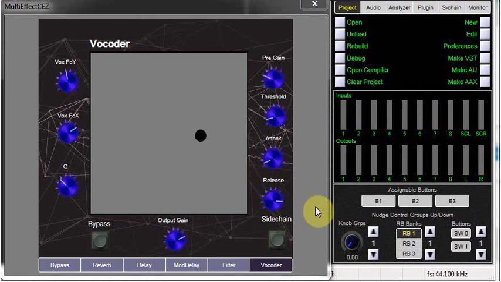Okay, and as I said, we have an envelope detector for this one as well. We can do pretty much the same work that we did, and this is how it sounds.